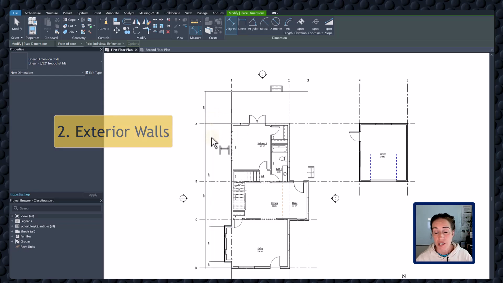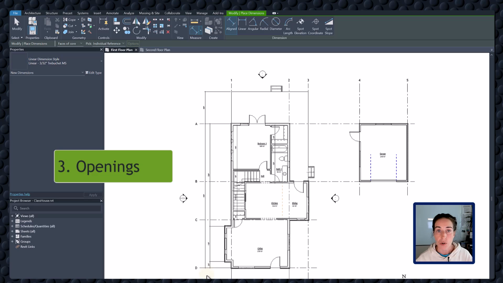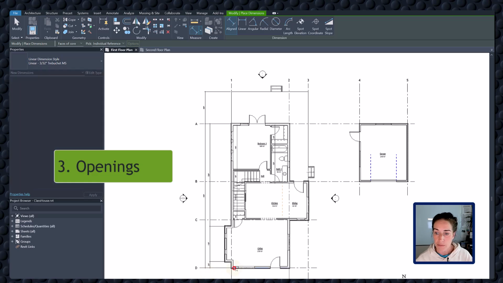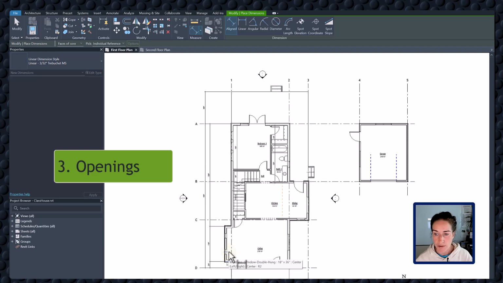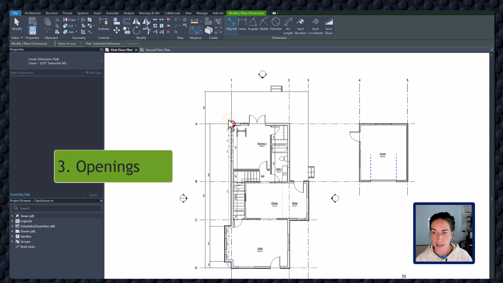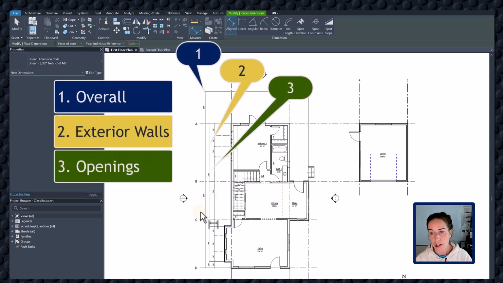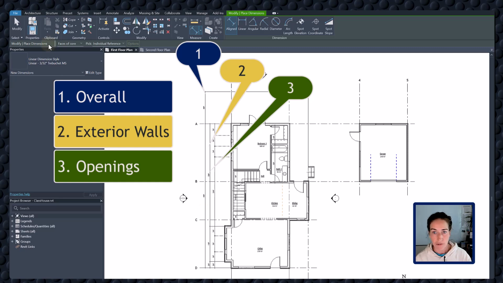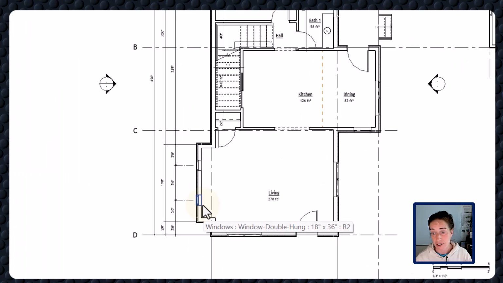The last string that we'll add to every side of our building is going to be for openings, doors, and windows. For this, I'll make sure to include my exterior walls like the previous string, but also the center line of doors and windows. I'll click off to the side to complete my string once I'm done. Now I have 3 strings to the outside of my building. From here, I can use my dimension strings to make sure that my design is correct.